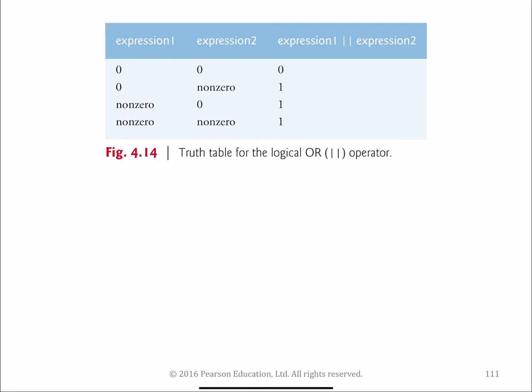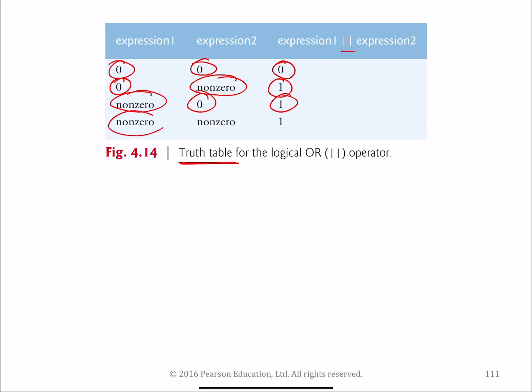This table that we just saw also has a name. For logical operators or logical expressions, this is called a truth table. Basically, we're using it to explain all the possible cases that can arise for all possible sets of inputs, and what the corresponding output will be for these logical operators. So in the case of OR, if both expressions happen to be false, the expression combined using the logical OR operator will also be false. If one is false, the other one is true, the combined expression will be true, a 1. If the first one is true and the second one is false, still the same thing. And of course, if both are true, combined with an OR, the result will also be a 1 or a true.